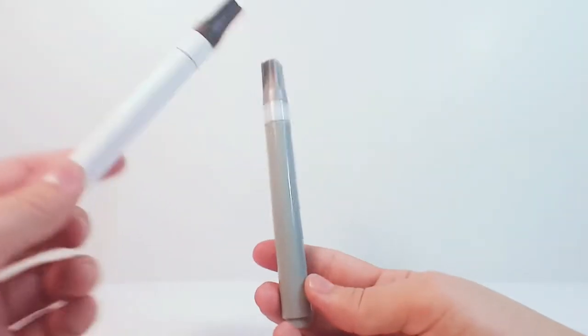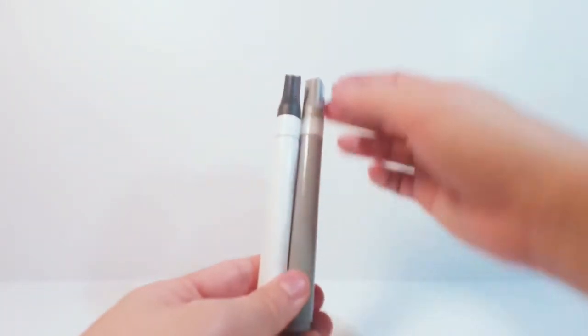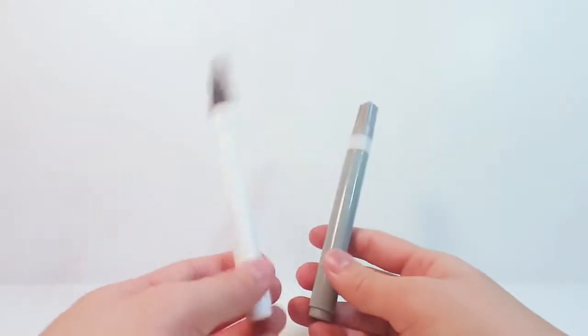So I decided to use paint markers, a black paint marker and a silver paint marker. When I took them out of the packaging, I accidentally peeled off the whole label. But you get a black one and you get a white one. When you shake them, they have paint. So then you paint them on the figure. It's basically paint except on a marker, so you don't have to get a bottle of paint and paint them like that.